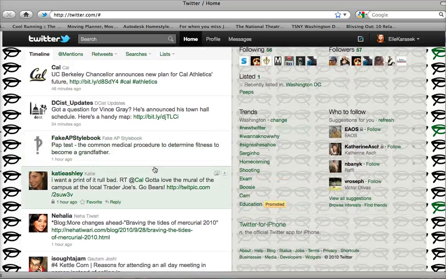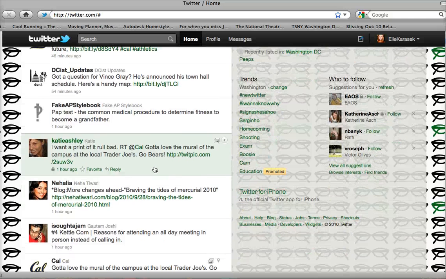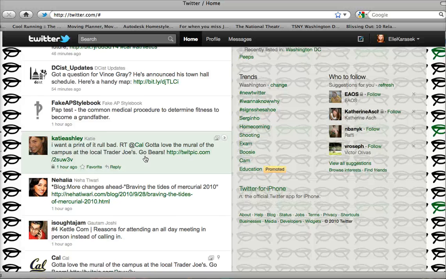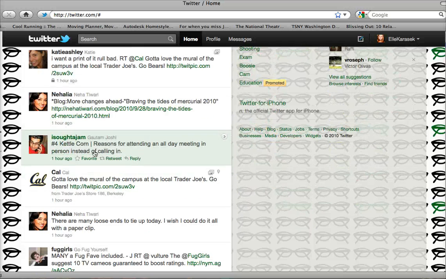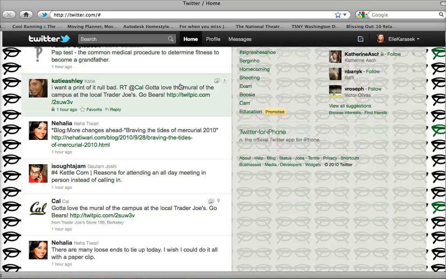Another way to use @ replies that's very similar is what we call a retweet. So here's an example from my friend Katie. You can see the @ reply here, @Cal, except she's placed an RT in front of it. That designates that everything that comes after is just a direct representation of what Cal said originally. And we can see that that's true because I also follow Cal, which is right here. So this is their original tweet, and then this is Katie retweeting their original tweet with her own personal commentary that she wants to print it.